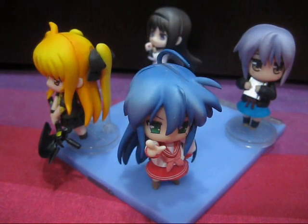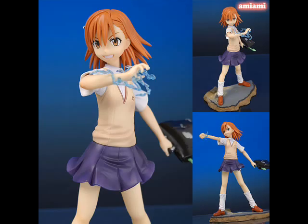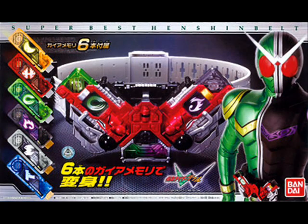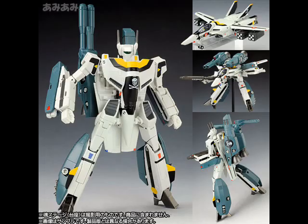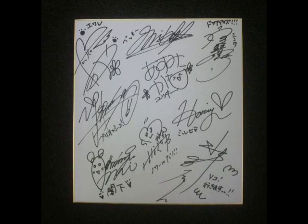And to start off, we have a whole range of items, from figmas to mecha to Kamen Rider to event exclusives to web exclusives to one-of-a-kind anime memorabilia. Here are just some of the examples of the things that I'm selling. We have Figma's Mugi, Subaru, The Strikers Team, Kotobukiya's Mikoto, Megahouse Zero, Kamen Rider's Super Best Belts Double and Decade, the high metal VF1S Strike Valkyrie, Sweet Precure's Cure module, and we even have a film clipping from the Nanoha movie and a board autographed by the cast of the recent hit anime Dog Days.